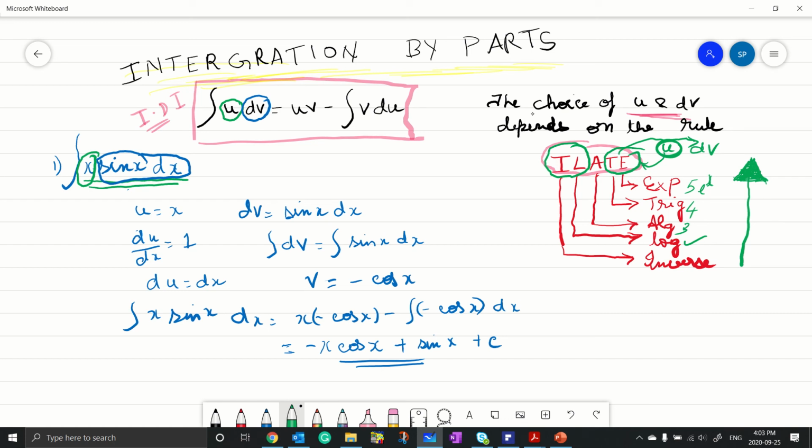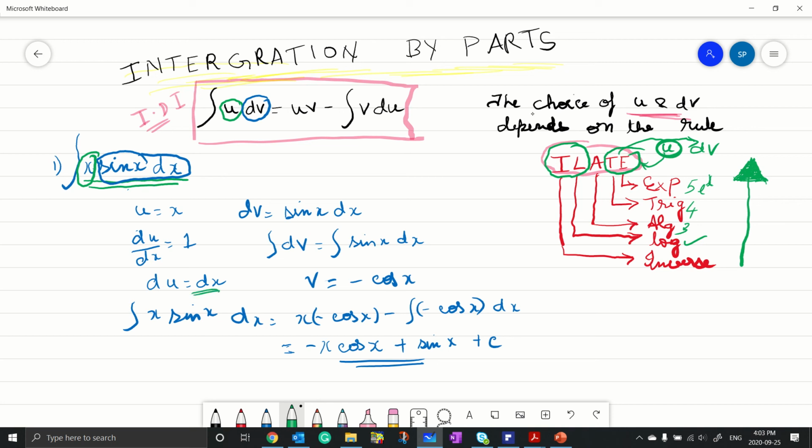After this it is basic application of the formula. You have dv, and you are supposed to get uv. How do I get u and v? You have already taken u equal to x. To get du, all you have to do is differentiate with respect to x: du by dx equals dx by dx, which is 1. So du is equal to dx.